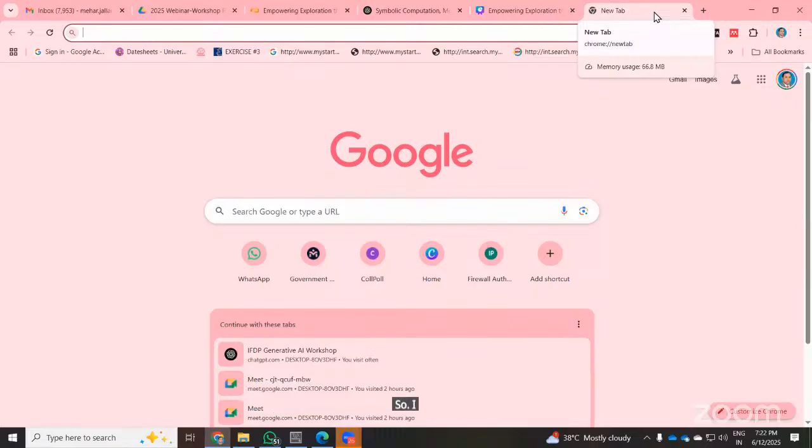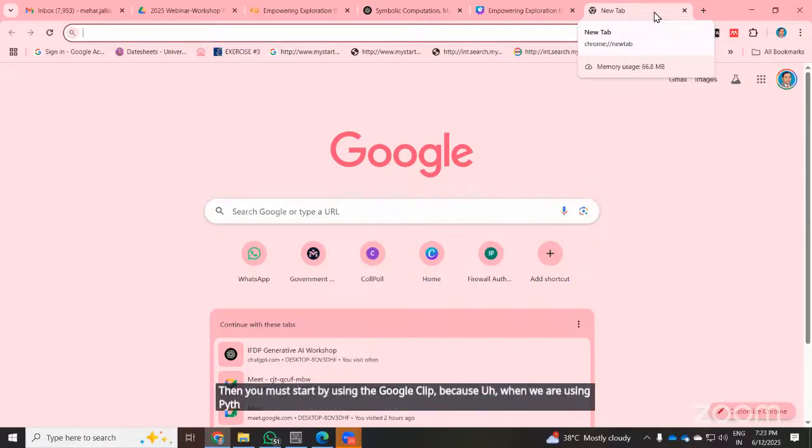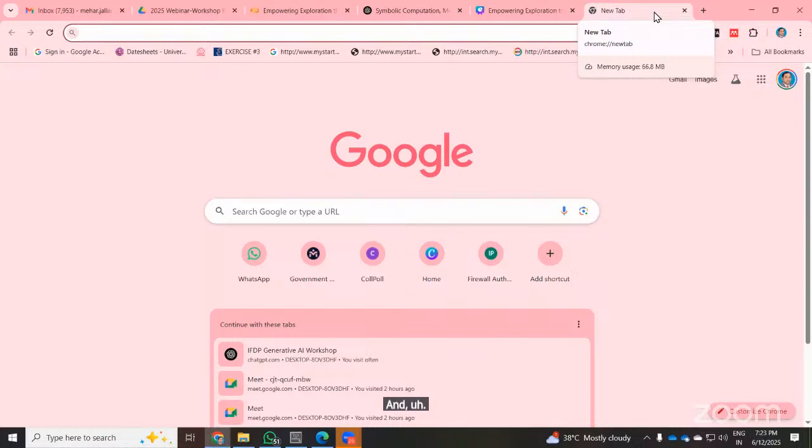You can easily start even if you are a complete beginner and don't know any programming. You must start by using Google Cloud, because when we use Python, there are several libraries that we need to import into our system. Only then can we perform this type of computing.